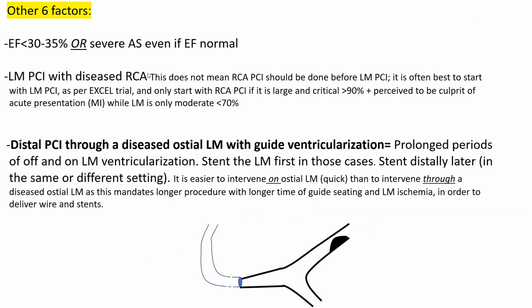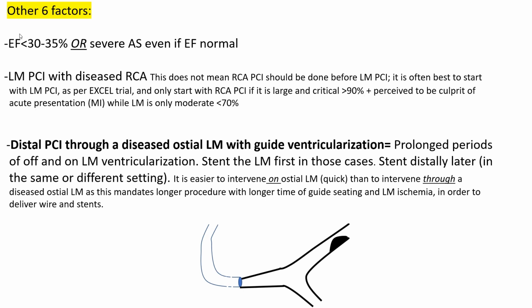Now, there are 6 other factors I take into account. One of them is EF. So notice EF is not my focus. A lot of people focus on EF to decide about support. No, that's not the greatest factor to look for. Low EF with stable hemodynamics is not a major factor, as it implies when your hemodynamics are stable that the LV, LA, and the peripheral tissues have adjusted to the impaired myocardial function. Still, the limited functional myocardial mass reduces your tolerance to ischemia, but it's not a major factor.